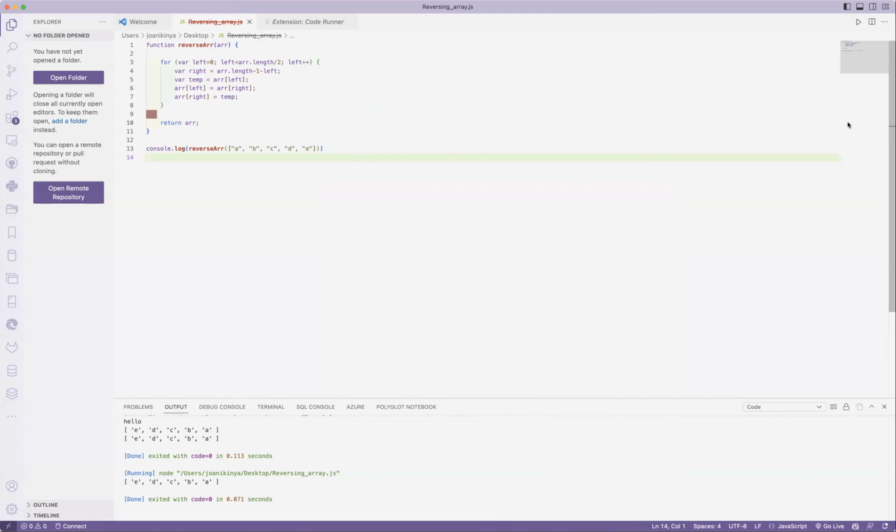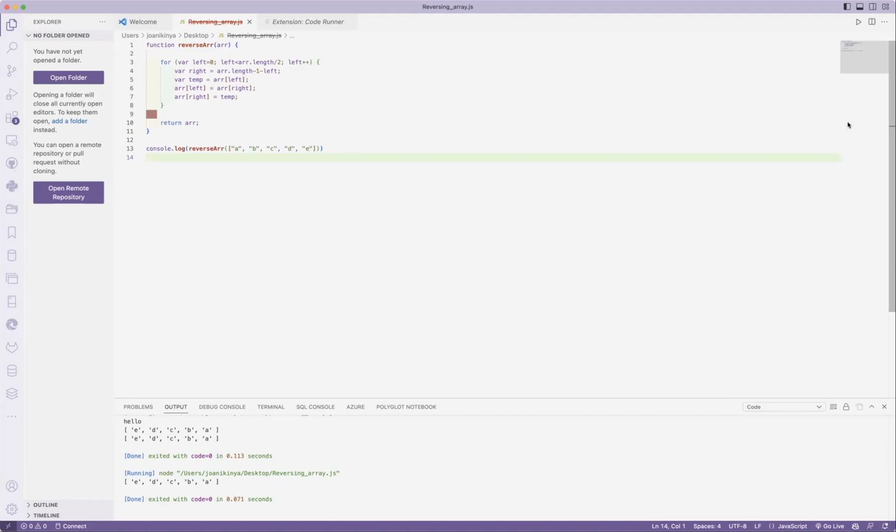On the third line, we made a looping function. So when variable left equals 0, left is less than the ARR length divided by 2, we're going to add to the left side, and then for the right side we did ARR dot length minus 1 minus left, so that way we're working from the right side to the left.